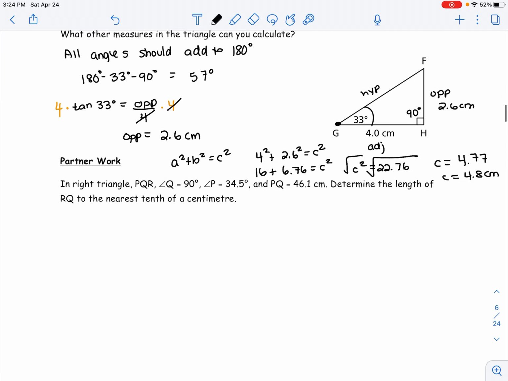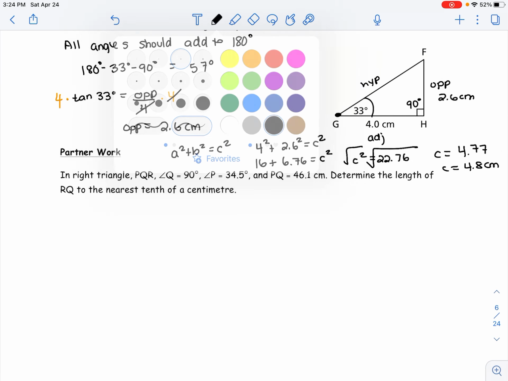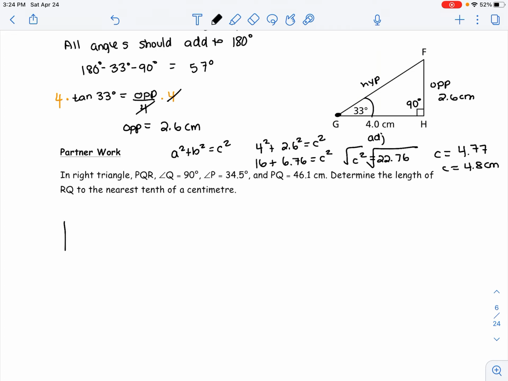So now they're giving us a right triangle called PQR. So we're going to start by labeling triangle PQR. It tells us that Q has to be that 90-degree angle, so make sure that your little box is labeled as Q. So that right angle is labeled with Q. They tell us that one of our side lengths is PQ. So we can choose where that P goes and where that Q goes and where the R goes. The other sides don't matter which one you kind of label.